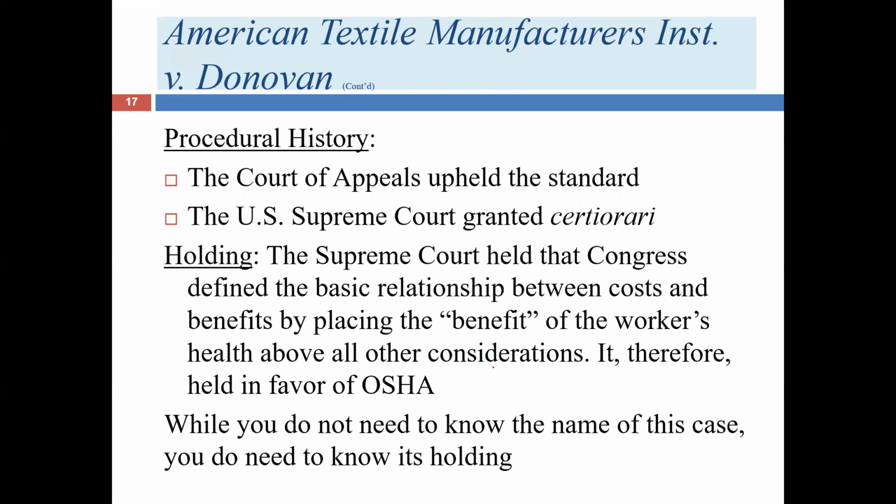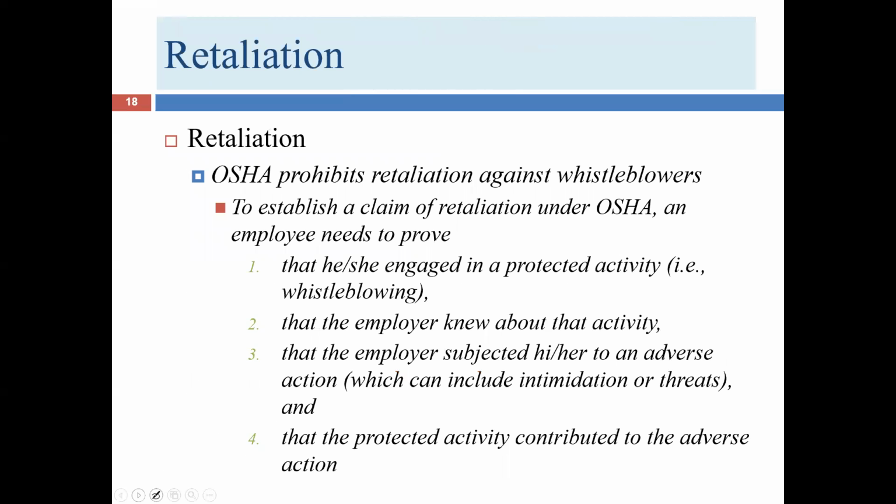Therefore, there is no need for OSHA to consider, well, gosh, that's going to cost that employer $1 million and it's only going to result in a slight increase in safety. OSHA can do the cost benefit analysis if it wants to, but it isn't required to. And the employer doesn't have a basis for objecting because a cost benefit analysis wasn't done or resulted in a very lopsided analysis. You don't need to know the name of this case, but you do need to know this concept for future tests. Let's consider retaliation.